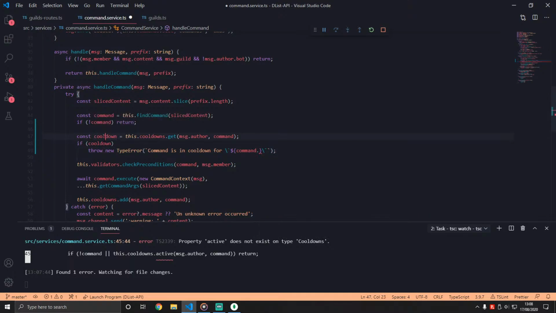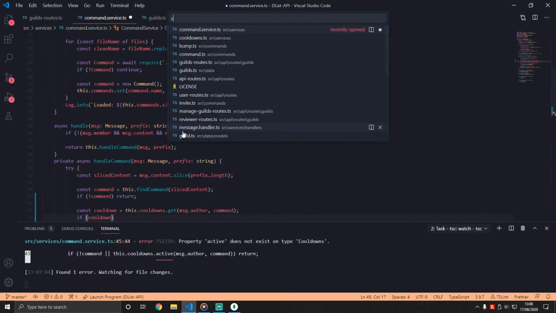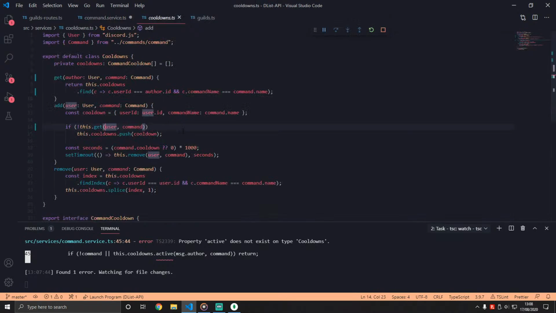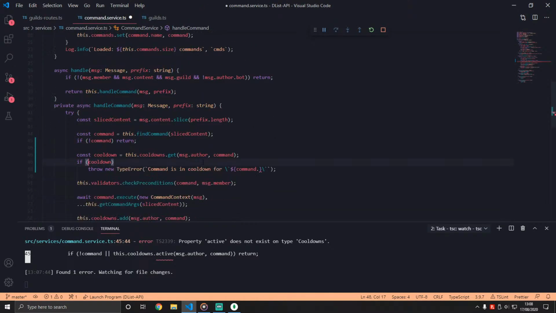Okay. We can just add cooldown. Command is in a ding minute cooldown.